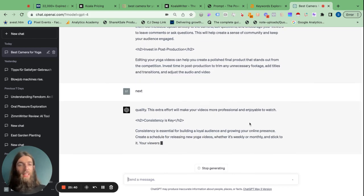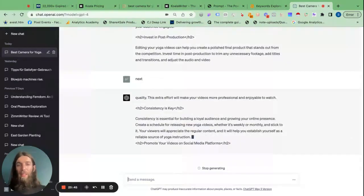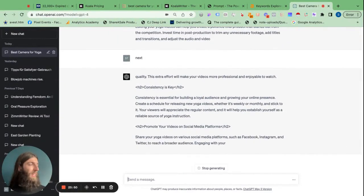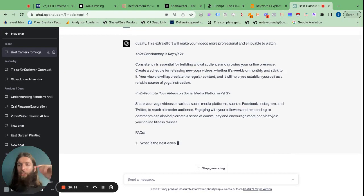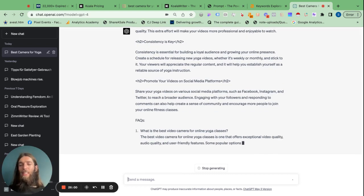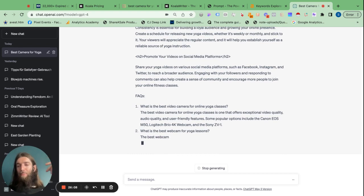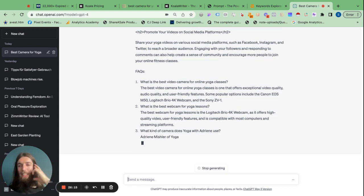Now, in this prompt, it does tell ChatGPT to answer the FAQs, but then also provide those answers in a JSON format, which gives us FAQ schema, which basically means on the search results on Google, you'll see those little FAQ drop downs. And that's a nice little extra touch. It's much more engaging, gives you better click-through rates, plus it also pushes your competitors a bit further down. And it's very specifically told in the prompt that you should only provide the JSON after you finish the article. So you know this prompt generator is finished when it starts giving you the JSON format.